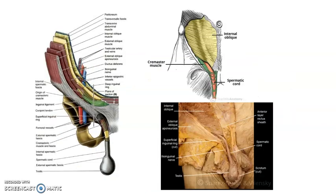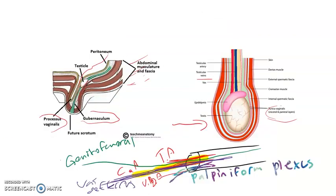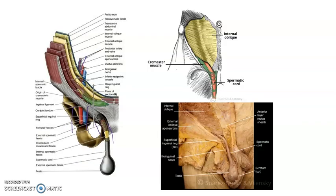And this diagram just shows all the layers as well. You've got all the testicular arteries and veins coming in, and these will all be part of the inguinal canal right here. And then you've got your spermatic cord coming down here as well. One other thing that I should have mentioned is a small remnant of the processus vaginalis coming down here as well, but it's not much and it's pretty hard to see on most specimens.